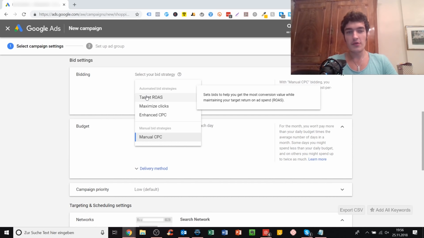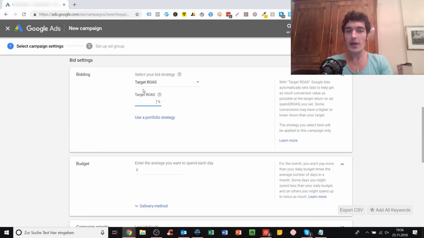And here you can just go ahead and say something like, I want a return on ad spend of 300%, for example, and Google then tries to give you the right clicks to roughly match that goal. Now, of course, you cannot just enter something like 10,000 and then hope that Google will do that, because you have to stay somewhere near your past ROAS. So if your past ROAS in the past month was like 400%, you can do anything between 300 to 450 or 500, and then it's somewhat realistic that Google will actually do that.